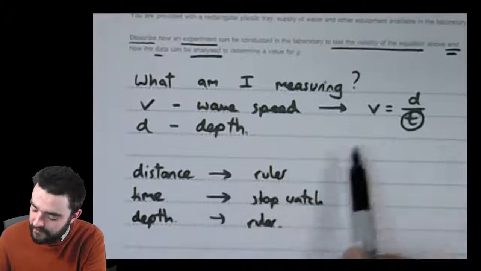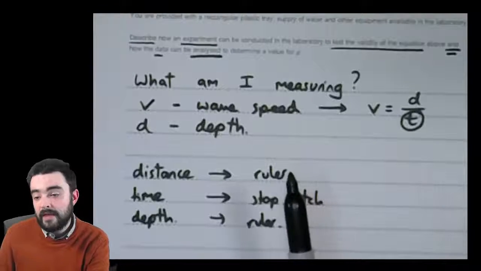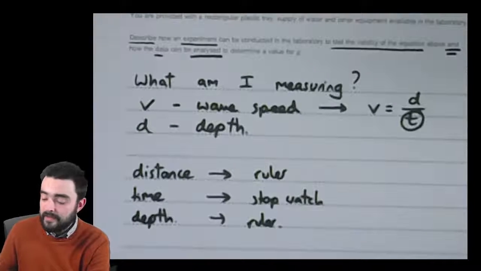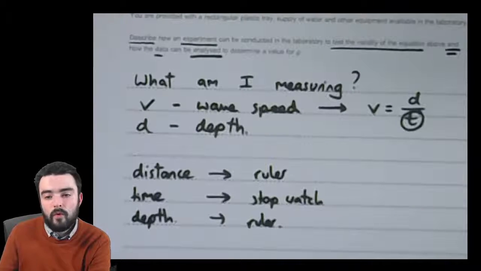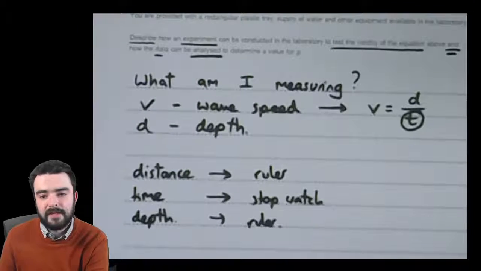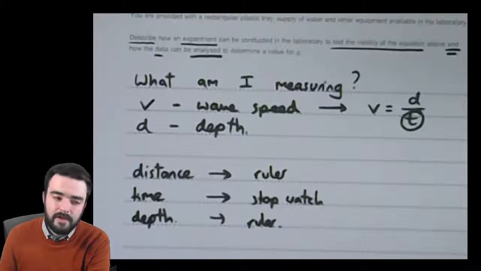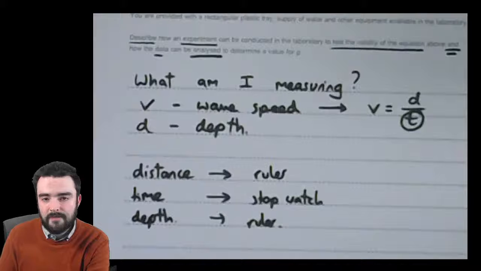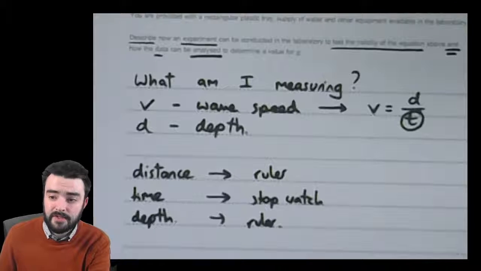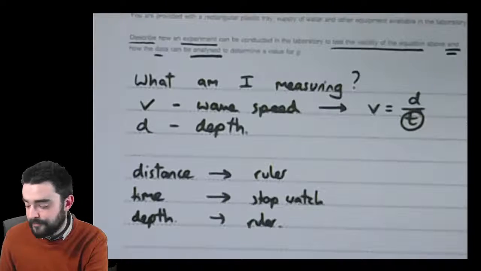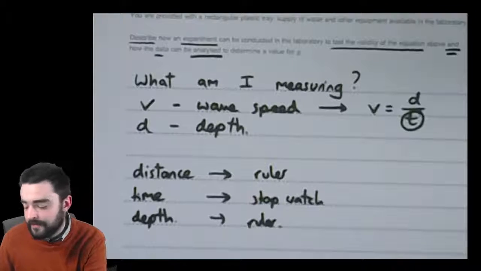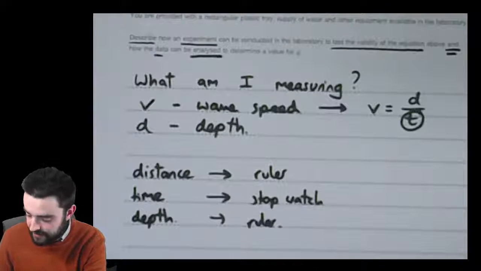Well, there's going to be some variation in the time. So maybe you could do the time it takes a pulse to travel there and back again. So doubling the time. Why would you want to do this? Well, there's going to be error that comes in due to your reaction time. So if your reaction time is a set amount of time or a similar variation, you can reduce the percentage uncertainty that's caused by increasing the time you're measuring. So by letting it go, say, there and back again, or getting a big tray or whatever, then that will help you to do that.